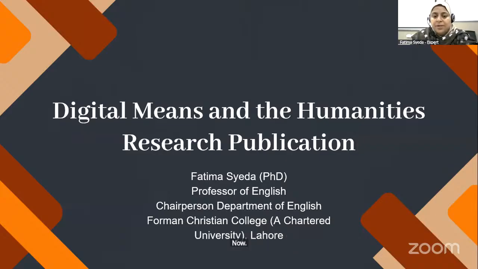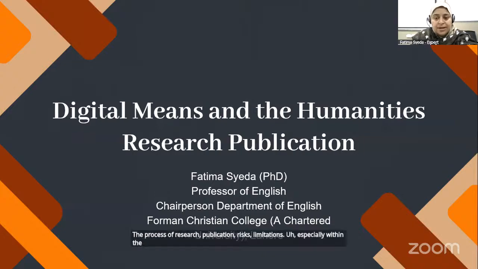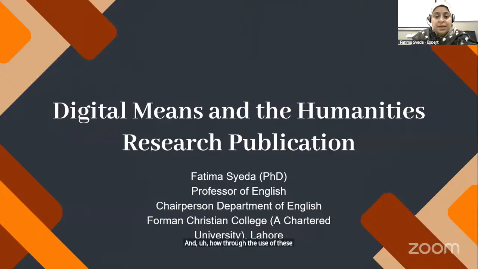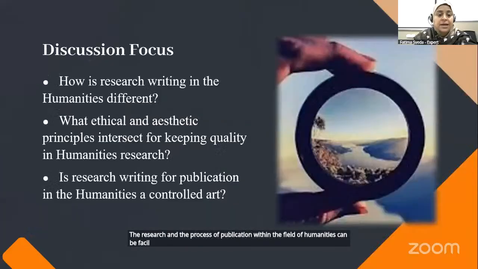Now, Dr. Wasim has already focused upon research, the process of research, publication, risks, and limitations, especially within the field of humanities. I'll be focusing more upon the digital means and how through the use of these digital means, the research and the process of publication within the field of humanities can be facilitated. How can it be helped?